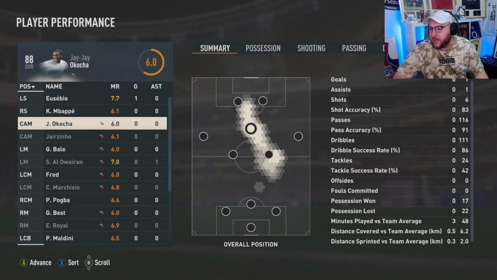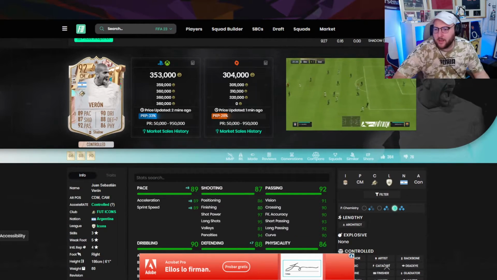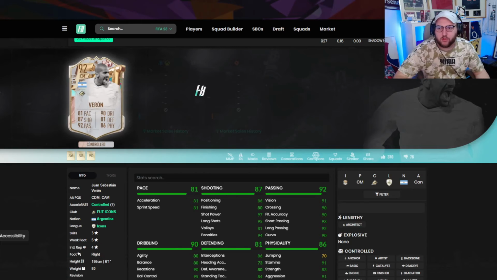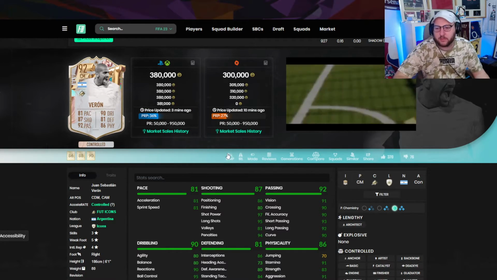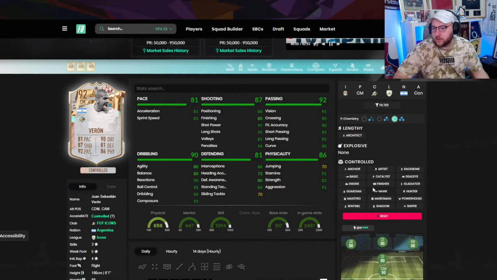Let's go jump onto Futbin now. So we are on Futbin, and as you can see, his price is going to be at 353,000. I actually got him for 300k, and I think he's now gone up to 380 or 375. So I've actually made quite a bit of profit on this card for once. Normally I make a little bit of loss here and there just doing reviews, but we're lucky.